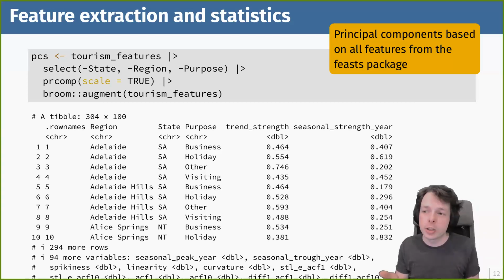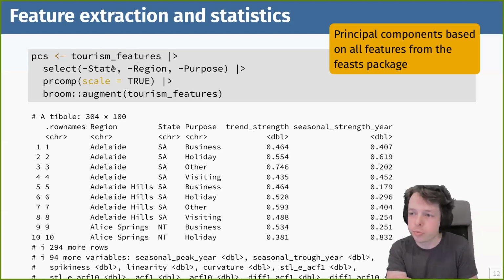Having a lot of features that are diverse and look at different aspects of the time series is important. That gives us good principal components, which provide a very clear separation of the time series so that we know which are similar and which are not. The relatedness that's important is because all of these features are applied to the same data set. That's a good question. Thank you for that.